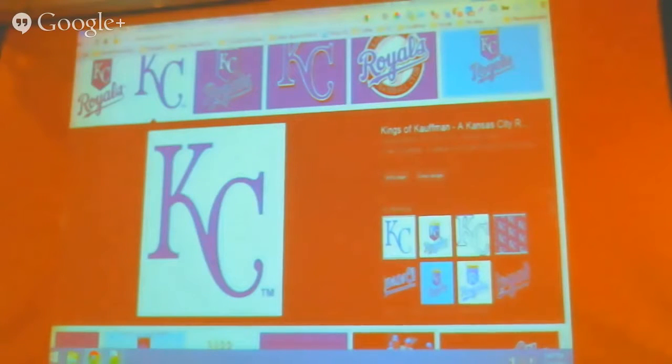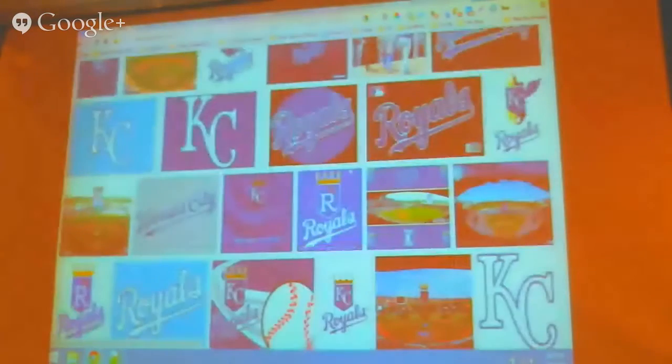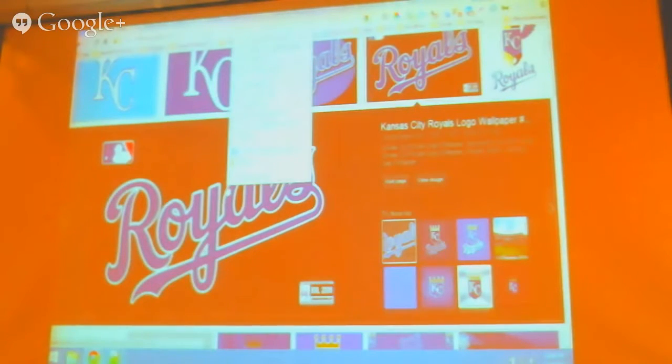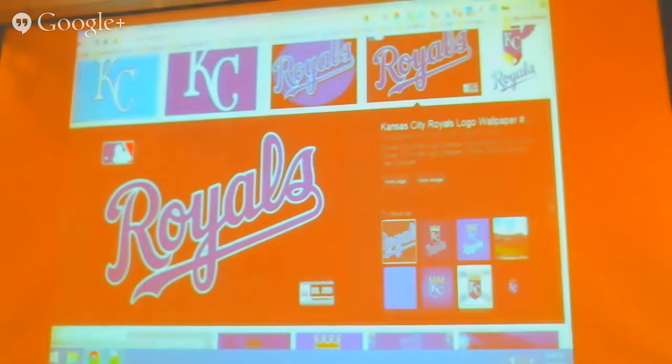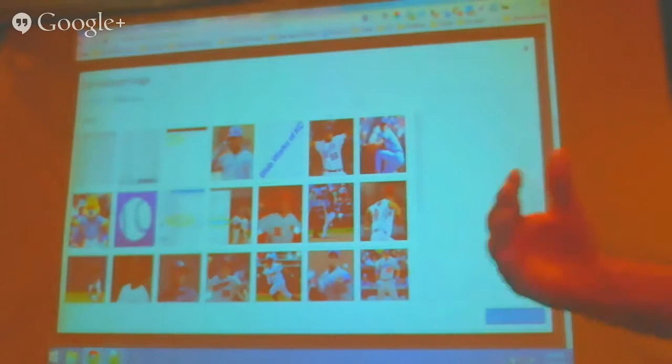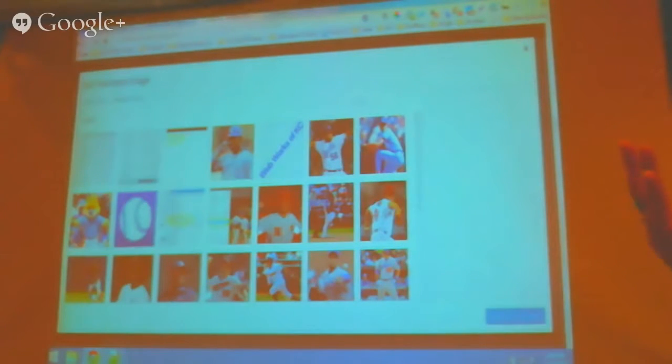No? Well, if you find an image you want, let's just, for example, find this Royals one here. If you go to that image and get the image URL by right-click, I'm using Chrome again, of course, all day, we're just going to copy the image URL. And this will go for any area that you want to do, even for Facebook, Google+, anywhere you need to upload an image from another website.